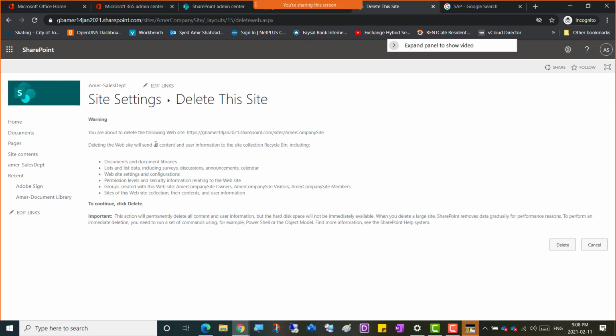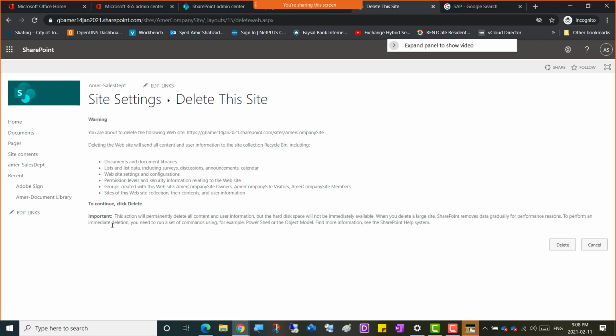And yes, you're about to delete the following website, and deleting the website will send all content and user information to the site collection recycle bin, including documents and document libraries, lists and list data, including surveys, discussions, announcements, calendar, website settings and configurations, permission levels, and security information relating to the website, groups created with this website, sites of this website collection, their contents and user information.